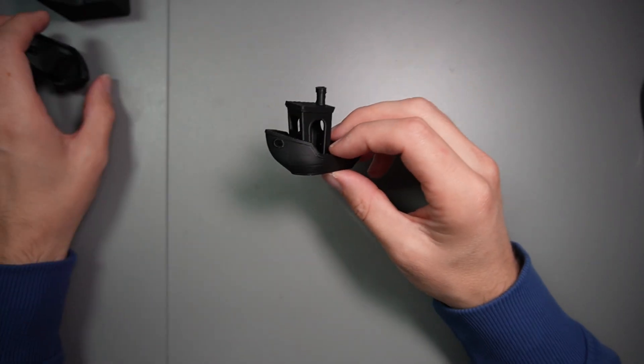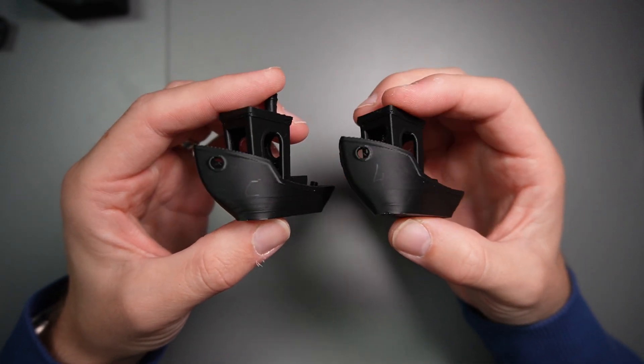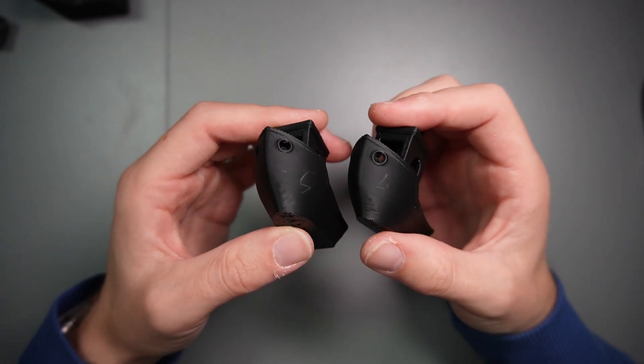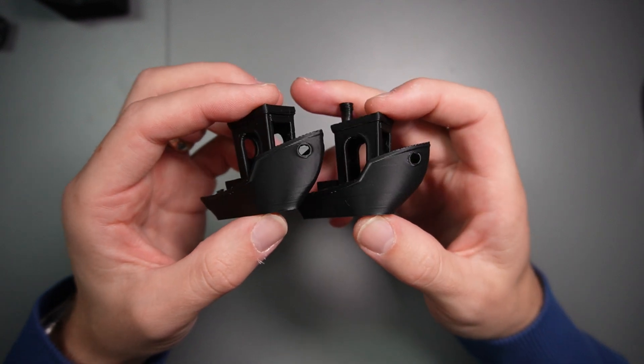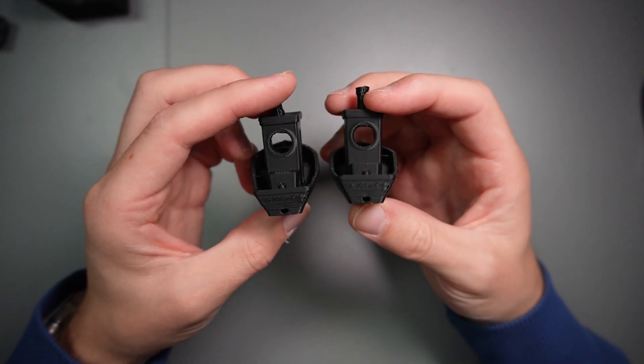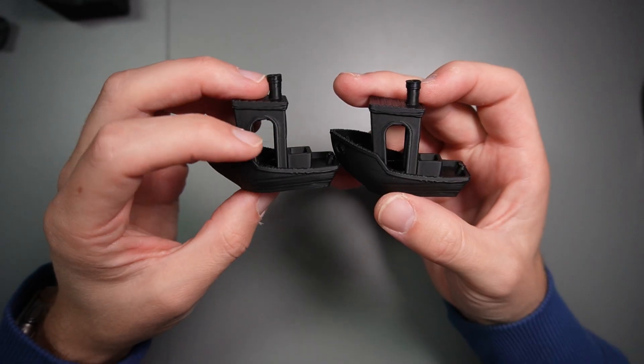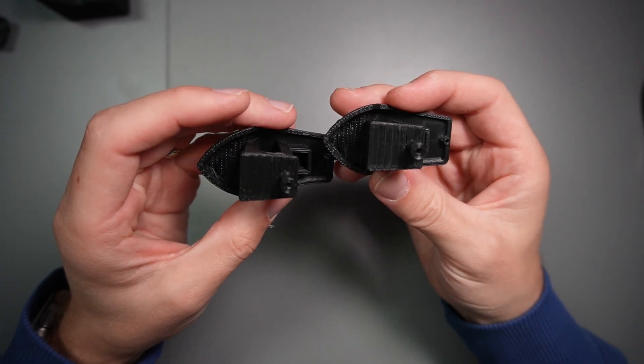During recording this video, Prusa put out guidance about changing belt tensions and the gantry on the Core 1 to reduce vibrations. I did the belt tension adjustment but didn't change the Prusa Slicer setting, as it's still in alpha, so I wanted to give a like-for-like comparison but with a better-tuned belt. As you can see there's not a lot of difference — the same blemishes, the ghosting looks very similar — but the noise has come down a little bit, purely because of the tensioning. The text is still the same, and overall they're very, very similar with the same bit of stringing.